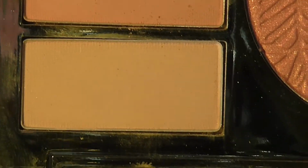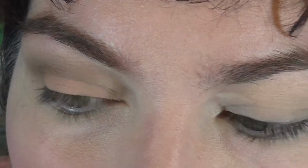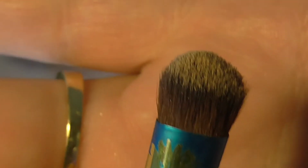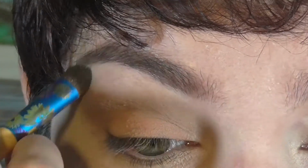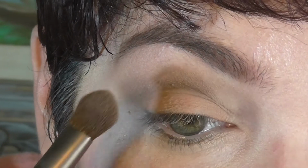And for the last step, I'm actually going to use this highlight shade and go ahead and apply it all over the upper brow bone region. And I'm going to use a regular shadow brush here. And then I'm just going to go ahead and blend this in just a little bit more with my shading brush.